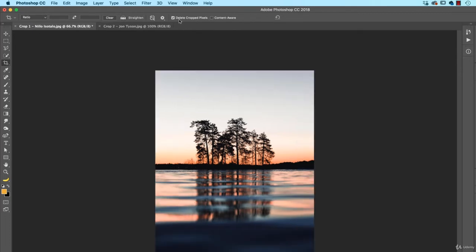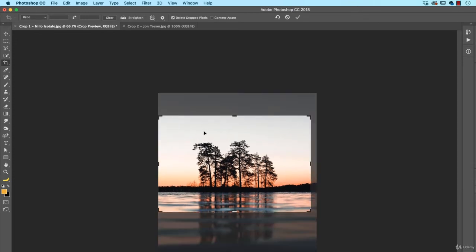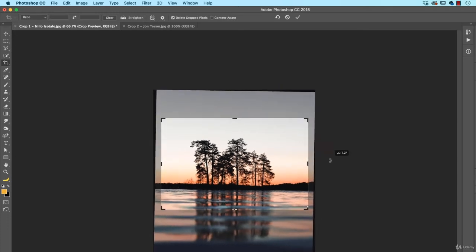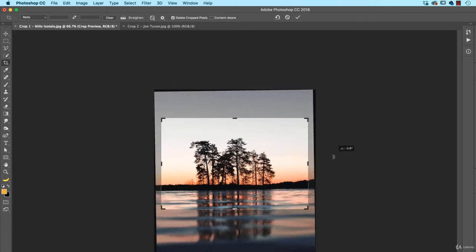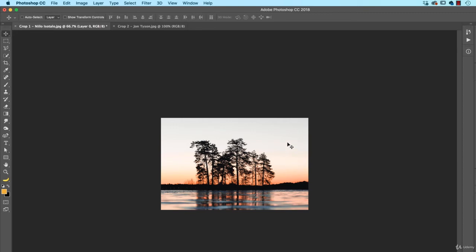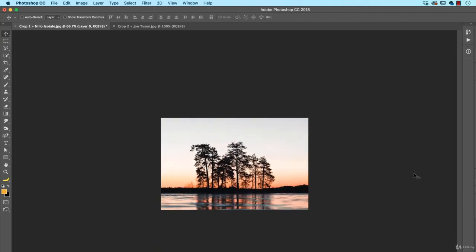You probably knew about that because we covered it earlier on. What I want to show you though is, let's say you do a crop, or you've opened up a Photoshop document and it has already been cropped. Okay, so it's been cropped here. Know that you can rotate the crop by just dragging it outside here. It's a strange old thing using the crop tool in Photoshop. But let's say we've got that turned off. We know there's stuff around here, but we just want to expand. So this is later on, we've cropped it, we've reopened it later on. We're like, I know there's stuff around here. So what do you do? How do you get this to expand back out? What you can do is go up to Image, and there's one that says Reveal All.